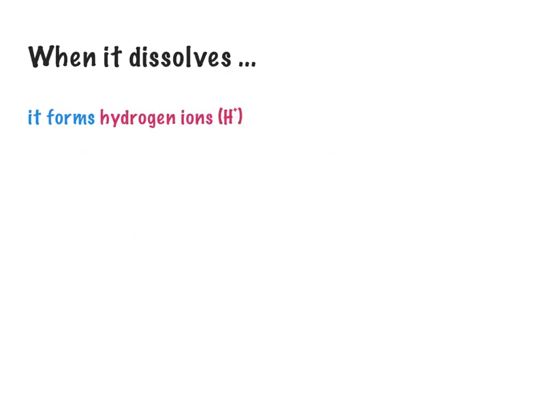So how about we talk about it in terms of chemistry? And we're going to introduce a few terms here and a few ideas. We all know about matter being made of atoms. But sometimes atoms can gain or lose electrons and take on a charge. When this happens, we don't call them atoms anymore, because atoms by definition don't have a charge on them. Now, since they are charged, we call them ions.